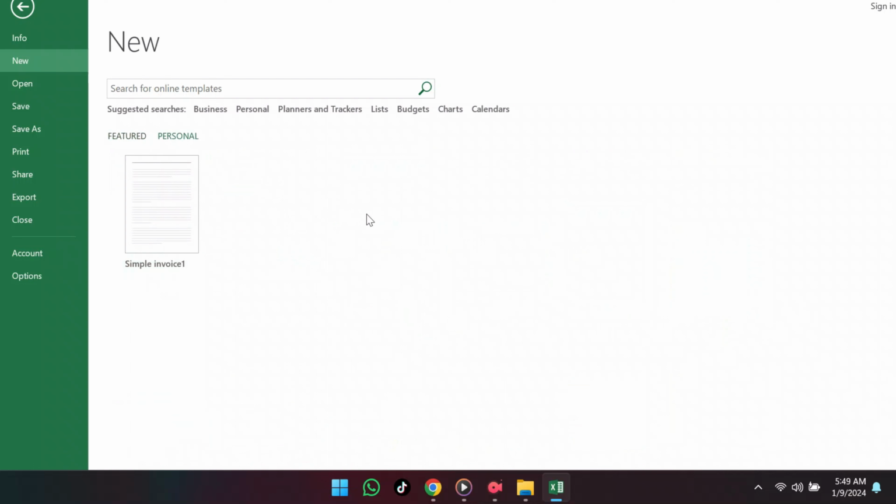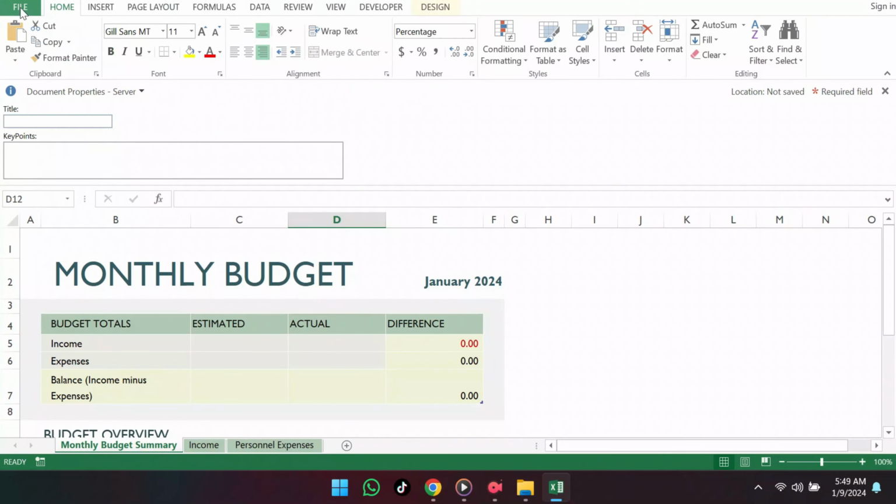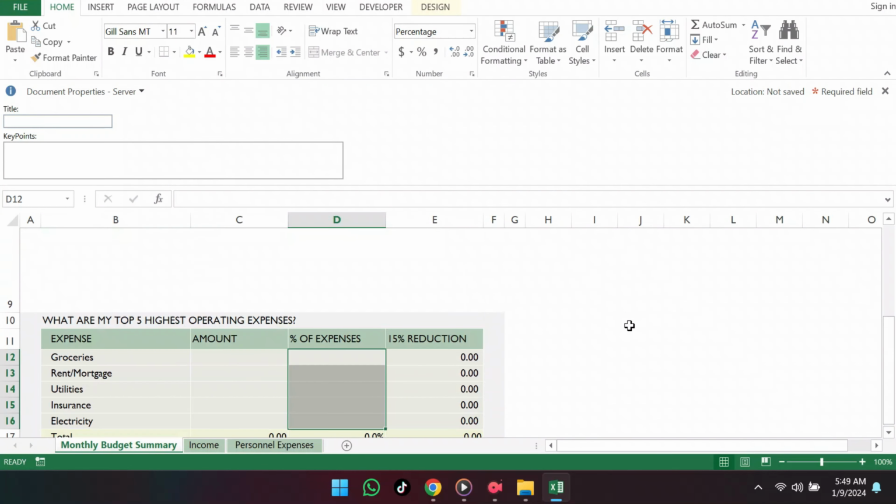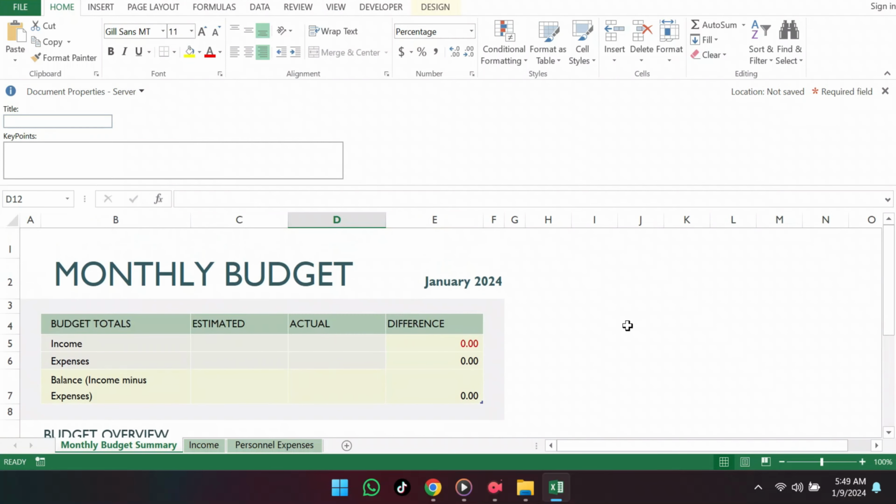How did I save this particular spreadsheet to be a personal template? Well, to show you this, I'm going to open up a spreadsheet that I've been working on. This is a monthly budget that I'd like to use for my family. I found this online and made some changes to fit my family needs, altered some categories and expenses.